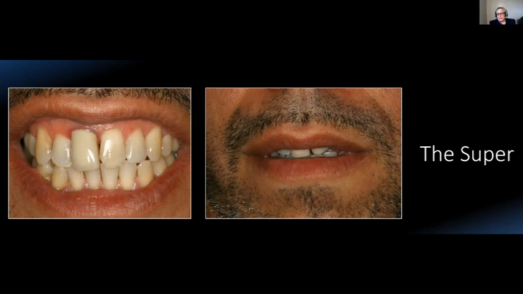But this was a patient, I called him the super because he was actually my super. And he would walk around the building and he'd say, how's it going? And I was like, what's going on with his tooth? Because when he smiled, it looked like he had 1 tooth, like 1 really bright tooth. And of course, when he talked, he looked like he had 1 tooth. When he smiled, that tooth was even more pronounced because of the bleaching around it.